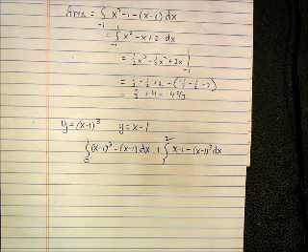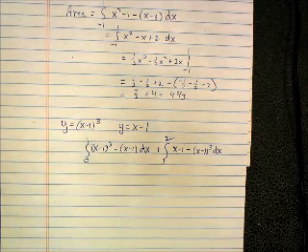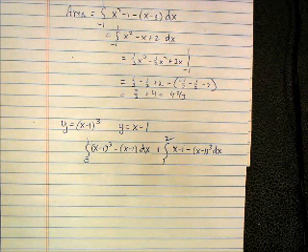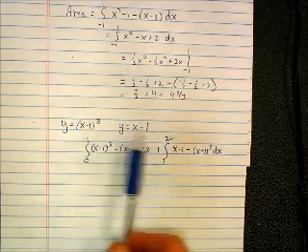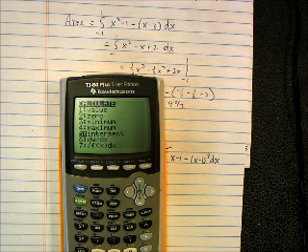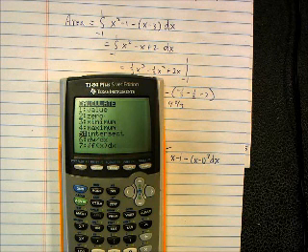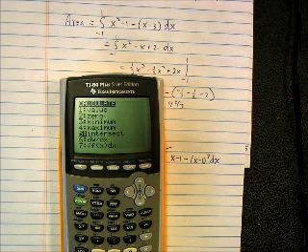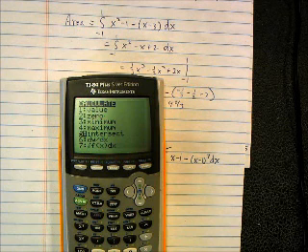What would you do if the numbers weren't so easy, like 0, 1, and 2? What if they crossed at 3/4? You have two choices. You could set them equal to each other and solve by hand. Option number 2, second calc, intersect, and find where they cross. As long as you're using your calculator to graph them, my opinion is you might as well use your calculator to solve them. So if I have to find where they cross, I'm going to use my calculator. I think it's going to be quicker. If it ends up being some strange fraction, it will show you a decimal that makes no sense.